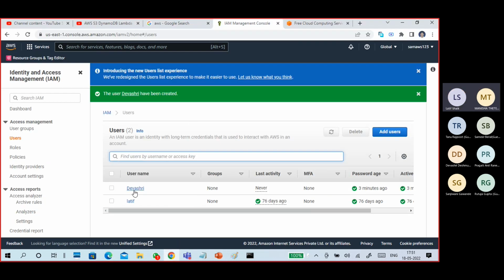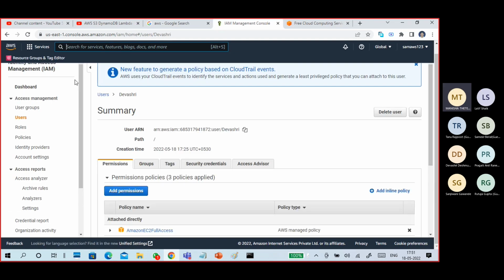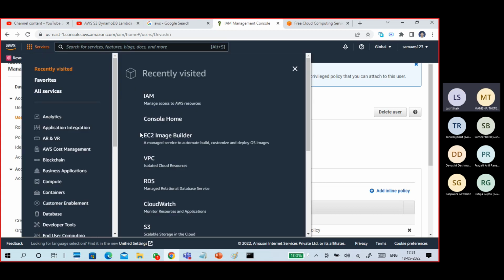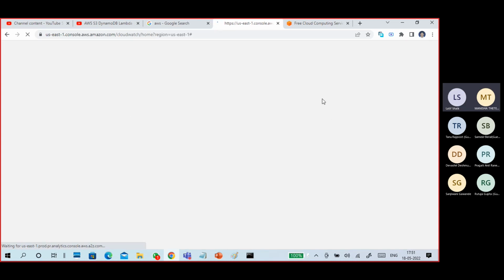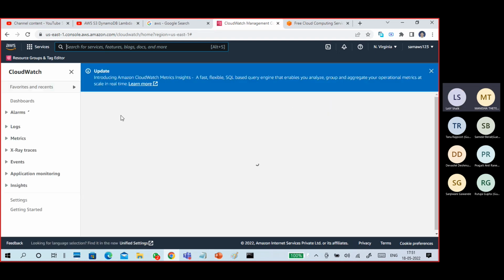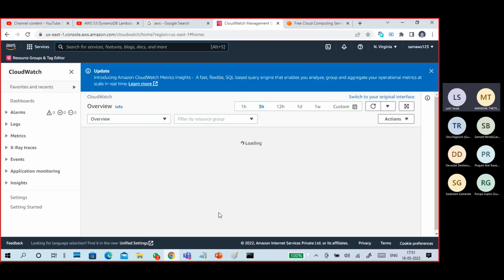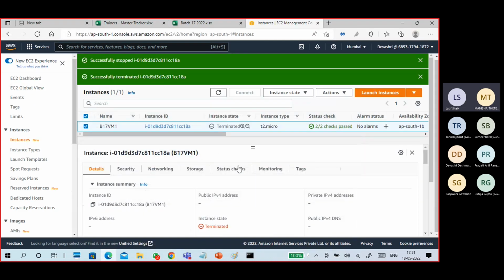So this is our main stuff, right? Now I will go to CloudWatch. I have to create a watch on what is going on with my cloud, what a particular user is doing, what things are happening. We can create alarms and all. I didn't create it, so I don't know what is going on.